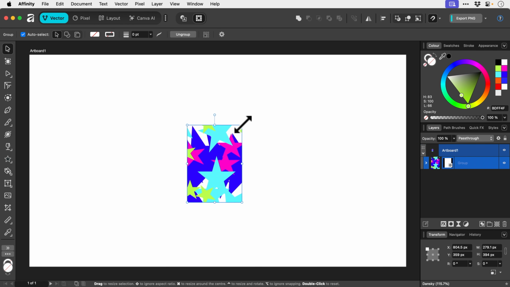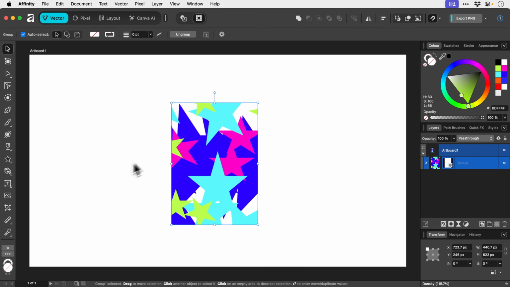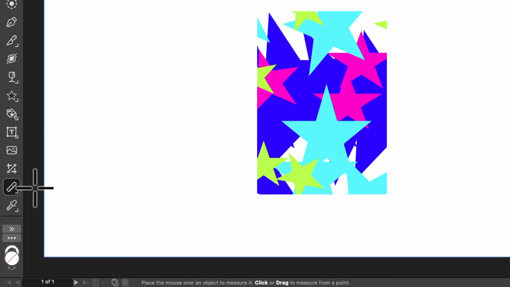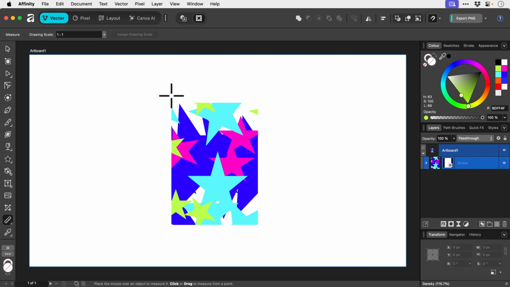Now let's keep this monstrosity for a second, because we're going to go and use the measure tool. Now this one is where we can just use it to measure different points, and we get some options at the top. I don't know how you add these permanently, and I don't know if you can, because as soon as you click off, it disappears. So I guess if you need to measure things, this can be useful, but I'd love to see a way where you could just, you know, click a button and it then stamps that as a graphic. So you can annotate lots of complex diagrams with measurements. That would be cool. But for now, I think it is limited to just measuring.